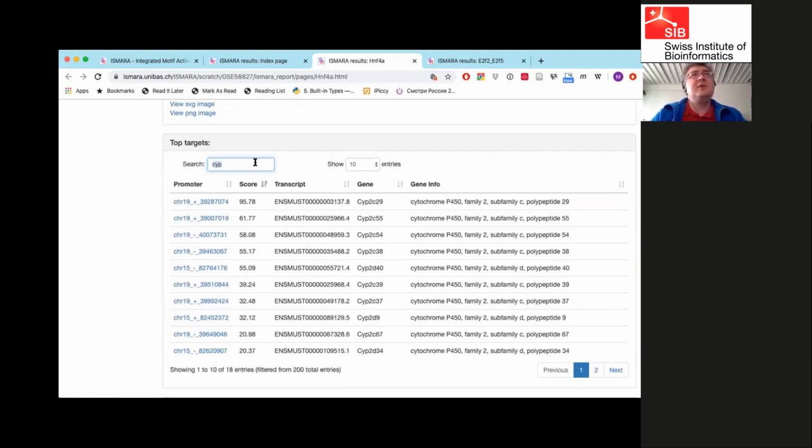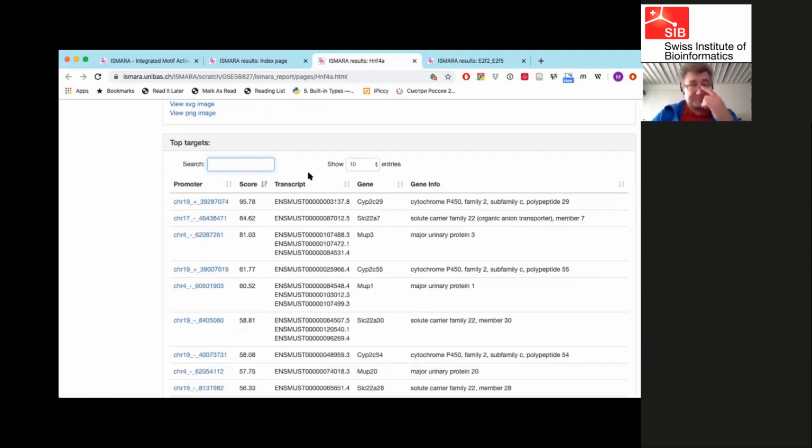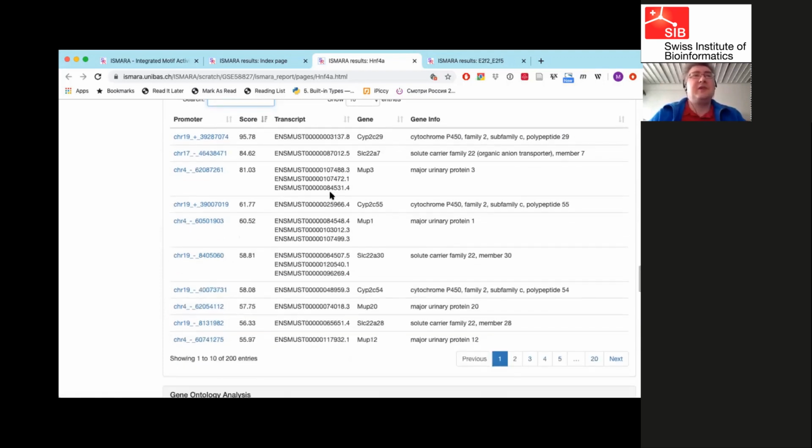What is important in this table is that it doesn't show you all the targets. Sometimes the target list could be quite long. So in order to make pages compact and easy to download, we decided to limit the number of targets shown in this table to only the top 200 entries.